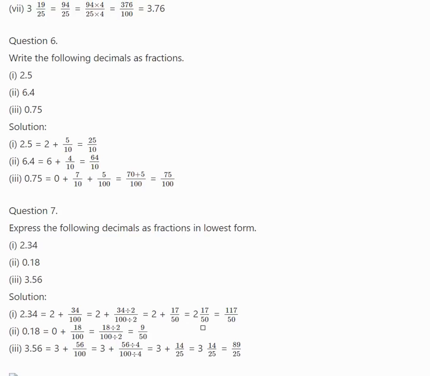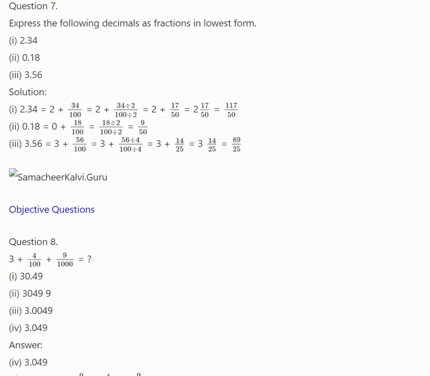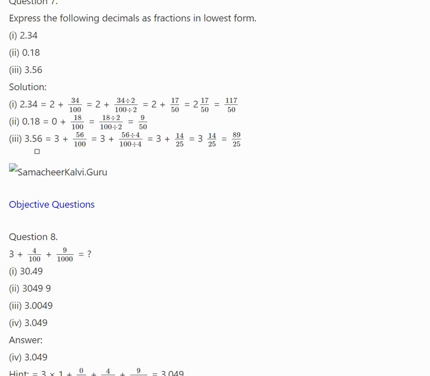After that, fraction in lowest form, they are asking for lowest form, just leave it. Still this you can leave it, no need to convert it to an improper fraction, right? Next, 0.18. Whole number part is 0, that is the decimal part, here we have 18 by 100. So cancel this by the 2 table, you will get the answer 9 by 50. That's all. Next, 3.56. Whole number part 3, 56 by 100, divide by 4, get the answer 14 by 25. So 3 14 by 25. You can leave it like this, no need to write it otherwise, right?